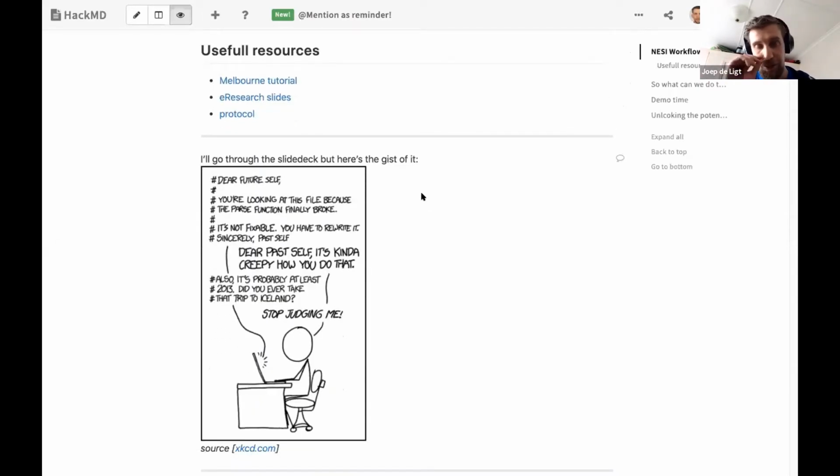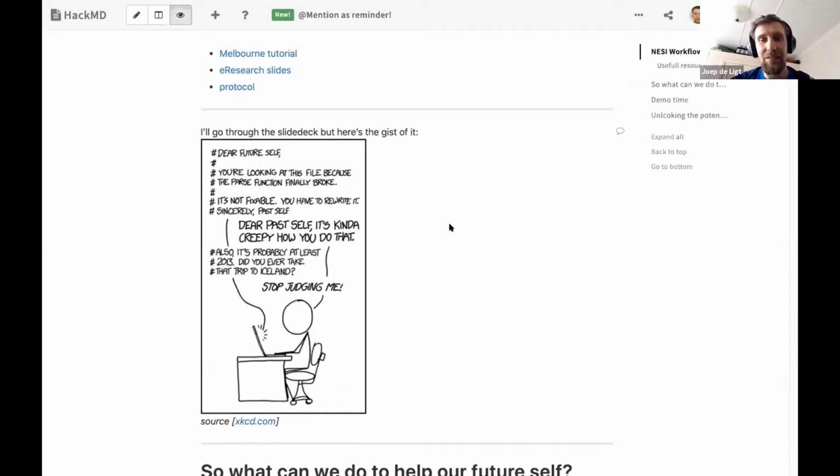So we'll be going through some slides later on, but the gist of it is that we are here to help our future selves. So this is a comment from XKCD, where he left comments in his code for his future self, because at the time that you were writing it, you knew that you would have to go back to that piece of code. And with a lot of things that we do in research, we have to go back to that one particular step.